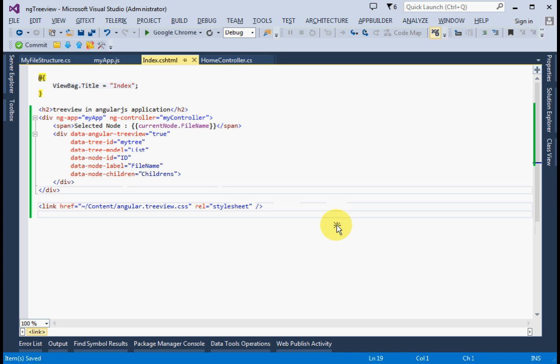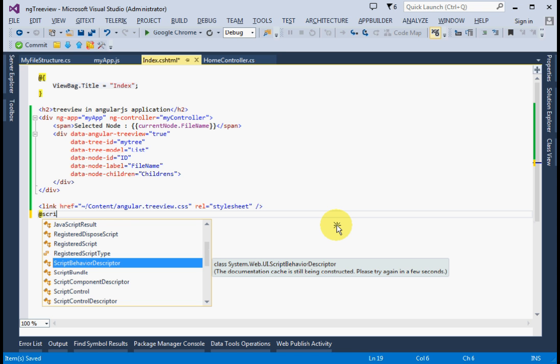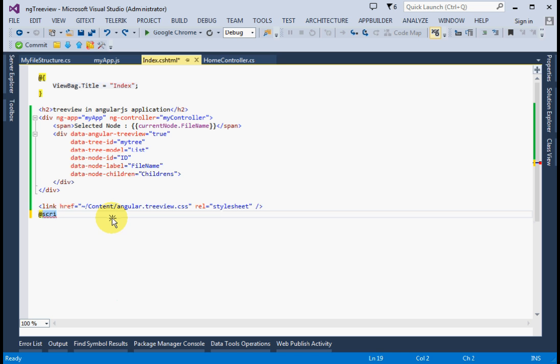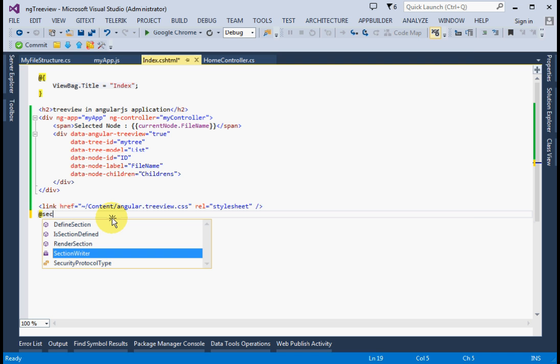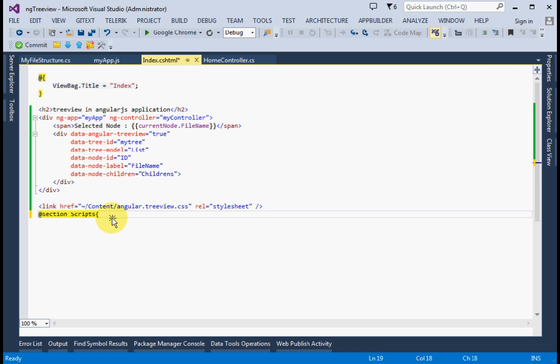So we need to write here inside the scripts section.